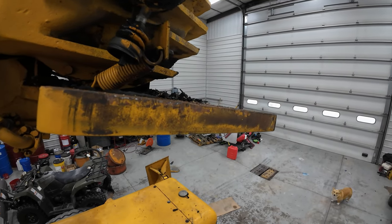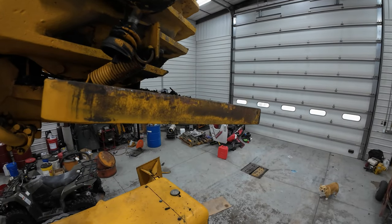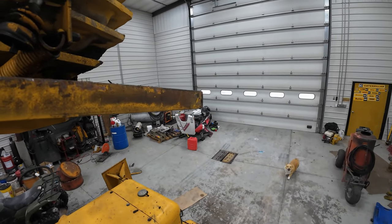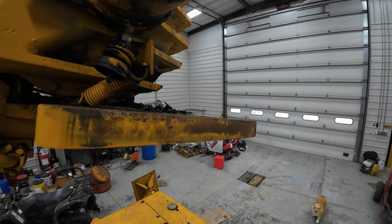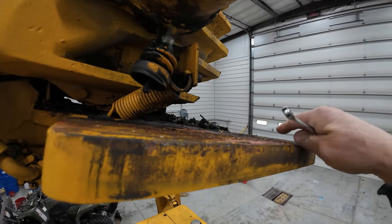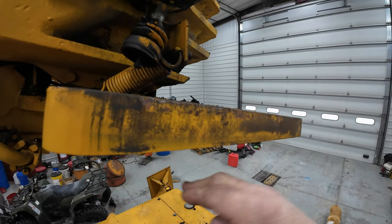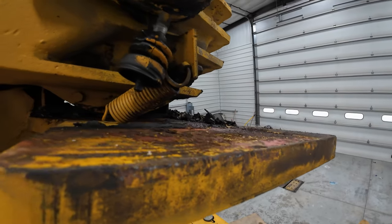The service truck handled it pretty well, but I was mostly concerned about those holes and the really sharp edge on them. So I doubled a 3/8 chain in the back and then used two short ones in the side holes, and we got it off. But you can't use a forklift and slide it under here because it's down against this. And the other problem is because it's so heavy on the back, as soon as you undo these bolts, it wants to tip and flip off.